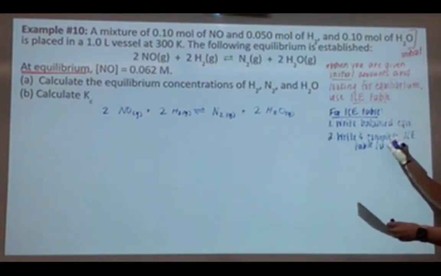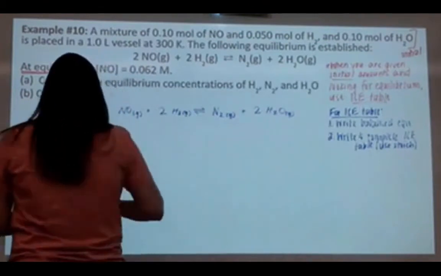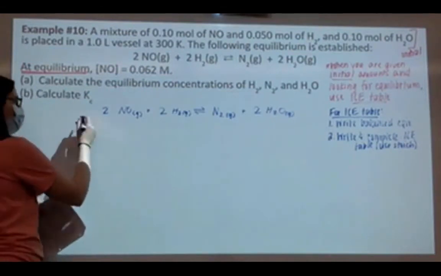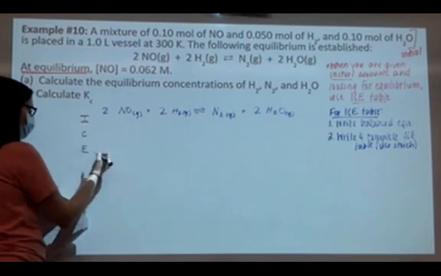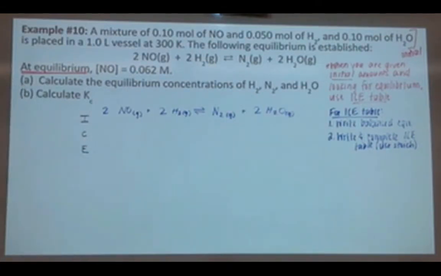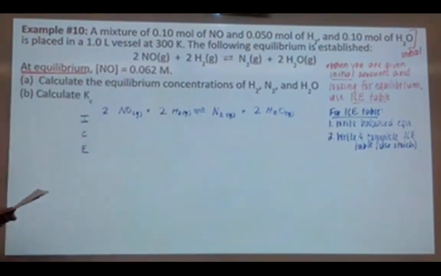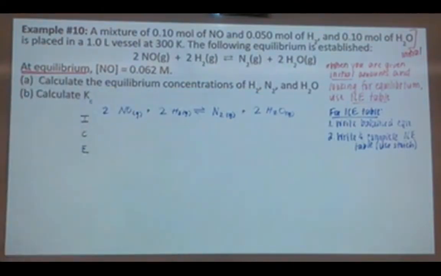Now this is where, when there were some questions on how do we use stoich with equilibrium, here's where stoichiometry is coming back in. Really, it's looking at the mole ratios. So I'm going to go ahead and set up my ice table. This is what it looks like. Right under my balanced equation, I'm going to have initial, change, and equilibrium. Just write ICE. So here's going to be my initial, here's going to be my change, here's going to be my equilibrium. The only reason that we need this table is to figure out what we have at equilibrium.